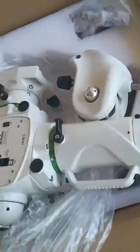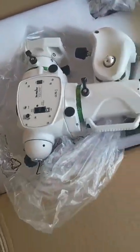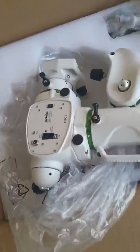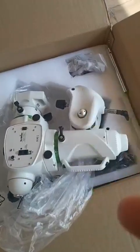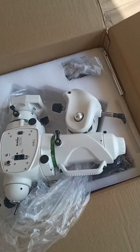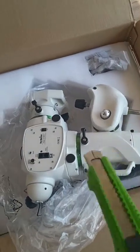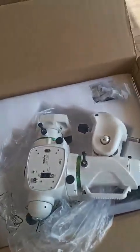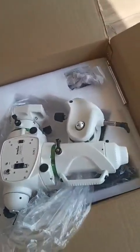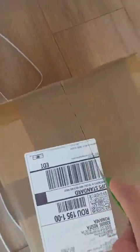This is pretty much it - this is the mount, it's big. I do believe I'll need to play a bit with the cemented pier in my observatory, because I think this doesn't fit, so I'll need to raise the roof a bit. I already checked if I can do it. But that's not the point for today's recording.